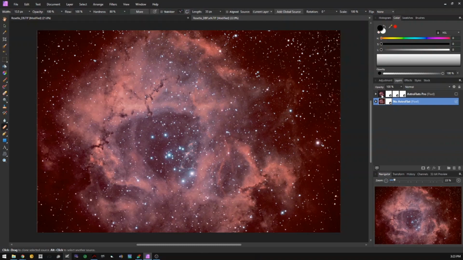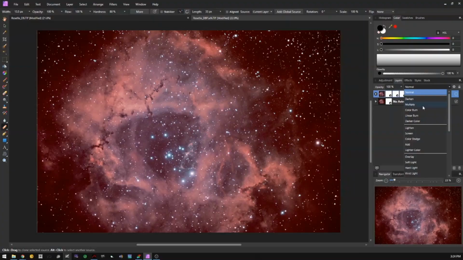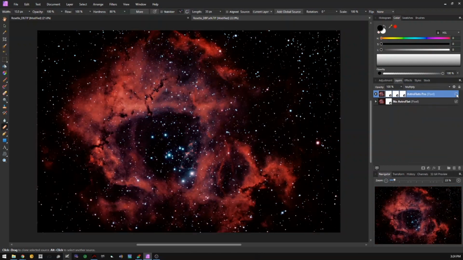Well, yes. We go to our flats version, and we're going to use blend modes in order to fix that. One of my favorites is called multiply. What multiply does is it will, I have to turn it on, of course, multiply pixel by pixel.